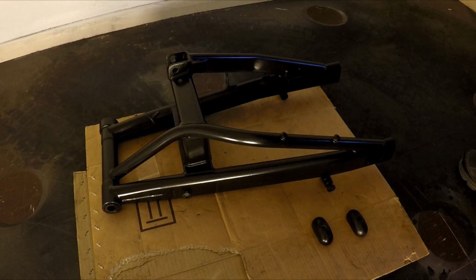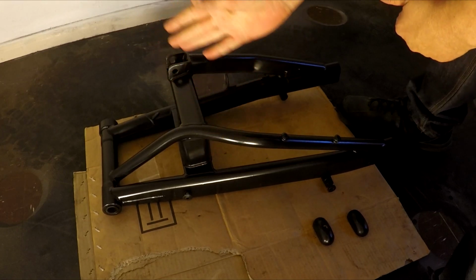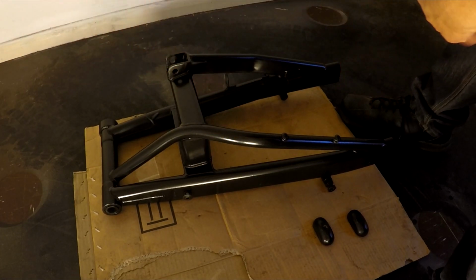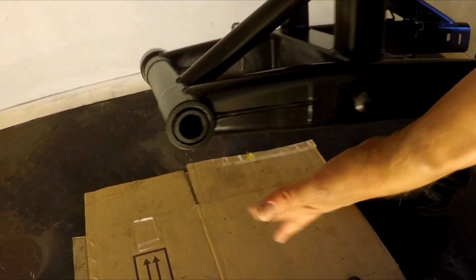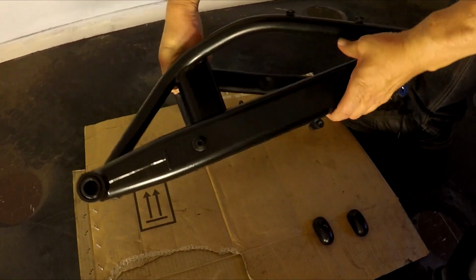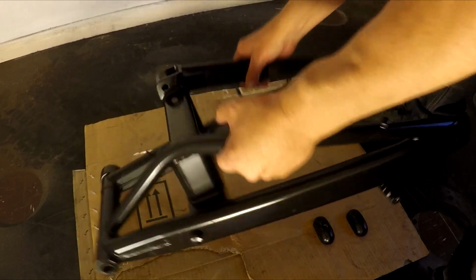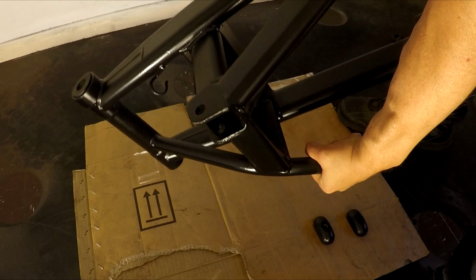Right, so now it's been 48 hours. Well, not sitting here, I did have it in the front room for a bit, and I was basking in the sun yesterday to give it a bit of warmth to help it cure. I got a little bit impatient towards the end, because I wanted it really thick on the underside. This is the orientation that'll be bike forward, back wheel here, and the main part that'll get battered is this part, so I really put it on thick on the bottom there. For the most part it's come out really good. I've got cardboard down there, but hopefully that didn't cause any issues.